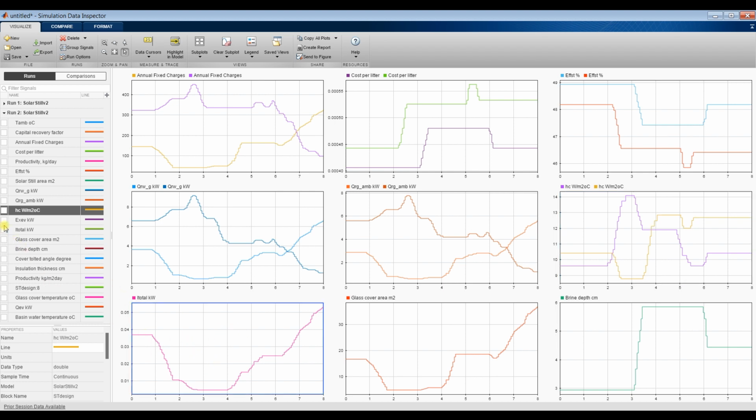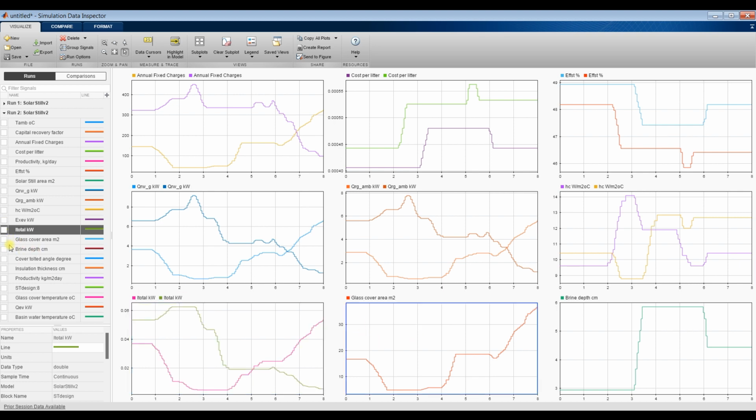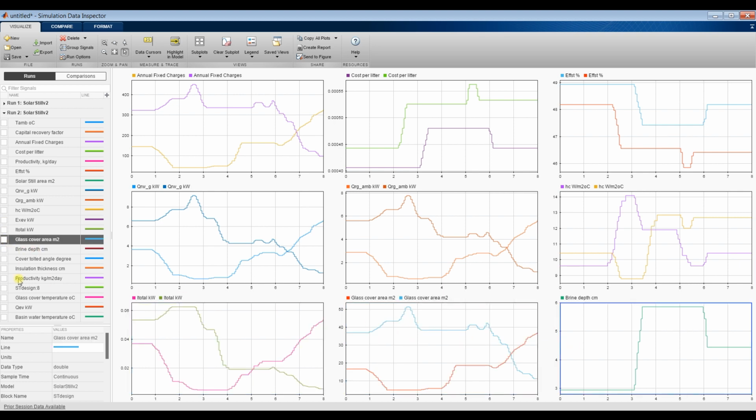Let's go for iTotal here, and grass cover area, brine depths in centimeters. As you can see here, you have 2 runs, so you can compare your results.